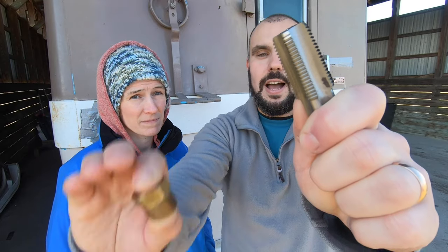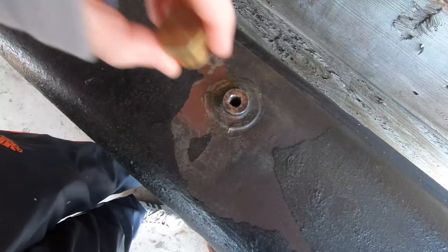So again, this is the eighth day of working on this, and honestly, truly, genuinely, this is like the last attempt on this fuel tank. So what are we doing? Today we are going to try and re-drill and tap a new fitting into the fuel tank using this tap and this fitting. And hopefully it works.